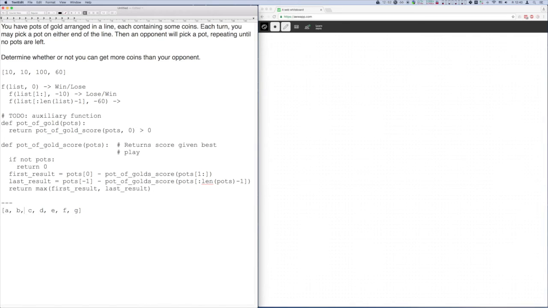We can't have something like A, C, E, F, because you can't have taken from the middle. We have to have taken from one end or the other. So what we should be able to do is take the pots and memoize on a start index and end index sort of thing, right?